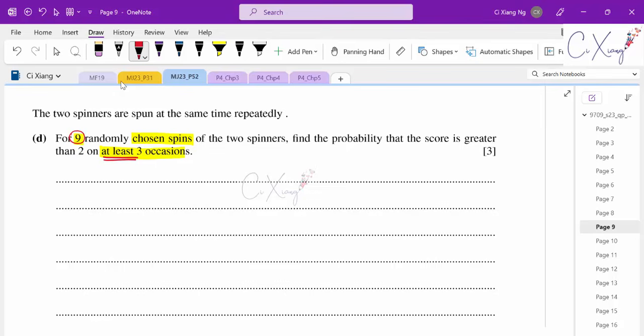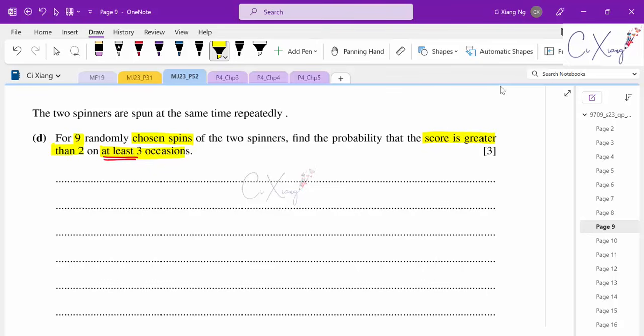So when you see this kind of structure of question, it belongs to binomial distribution. For binomial distribution, you have to learn how to identify the question itself. There's a specific pattern actually. There's no keyword, but you can see the specific pattern from the question. So before I set out the question, maybe I need to find first what is the P in the binomial distribution. So the P is actually this one. The score is greater than 2.